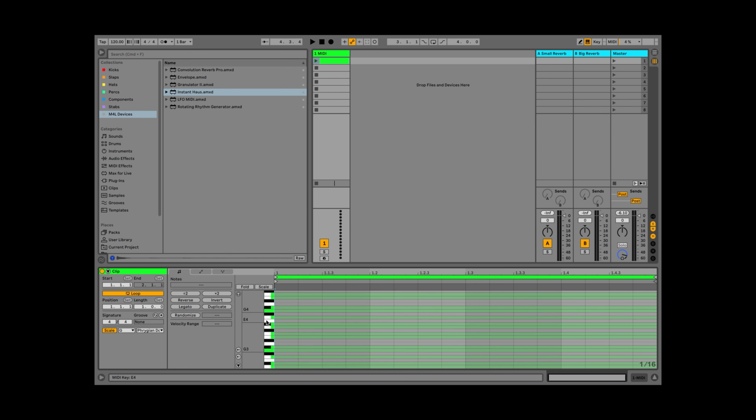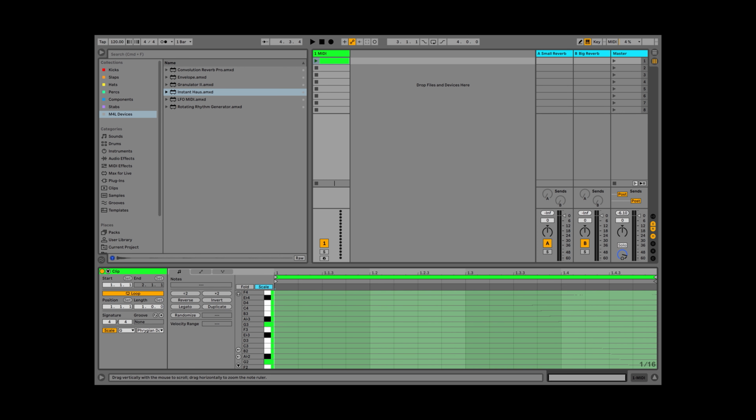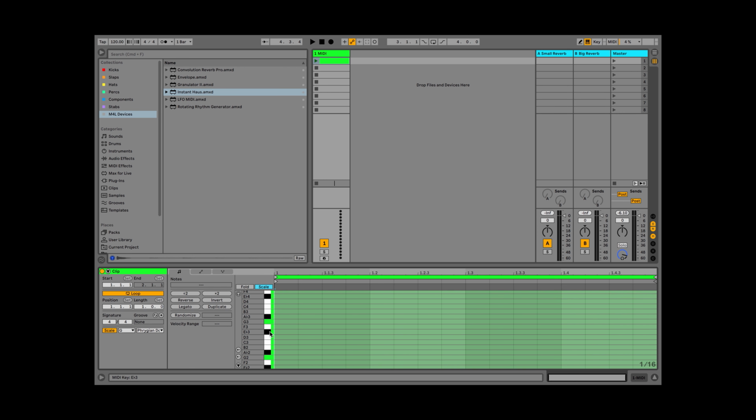Now technically we still have a chromatic scale here within our piano roll because I'm still able to click on the notes that are outside of the scale. So if I really wanted to narrow my options down, I could actually click on the second scale button right within the piano roll, and that eliminates all the notes that are outside of the scale. So now all I have within my piano roll are the highlighted notes.